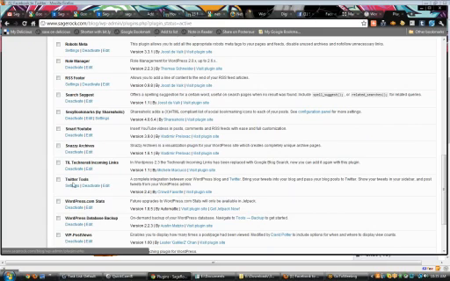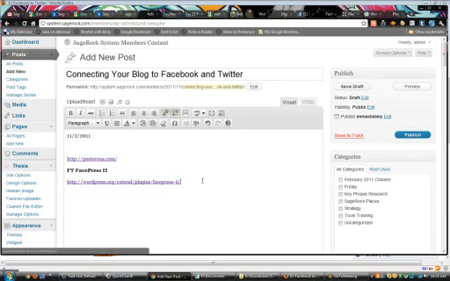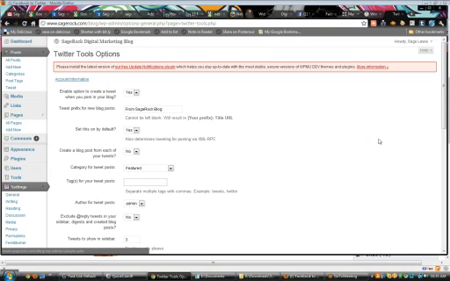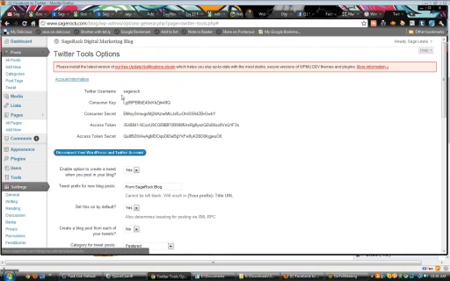It's this Twitter Tools one. Twitter Tools. Let me put this in here. If I go to settings in here, this will automatically post to Twitter, and you just follow the instructions, account information.